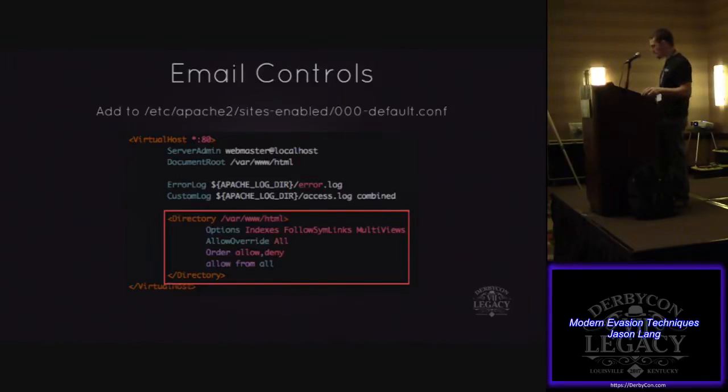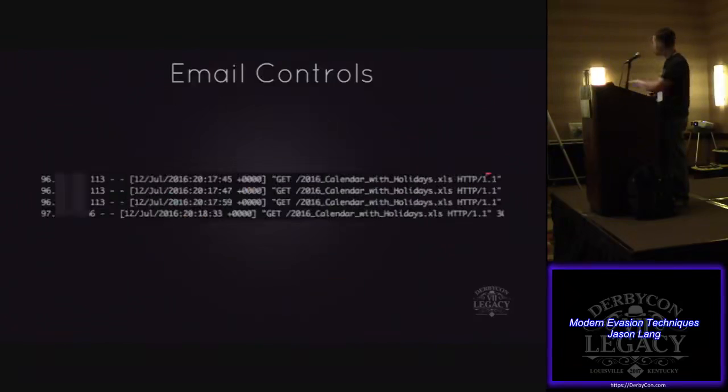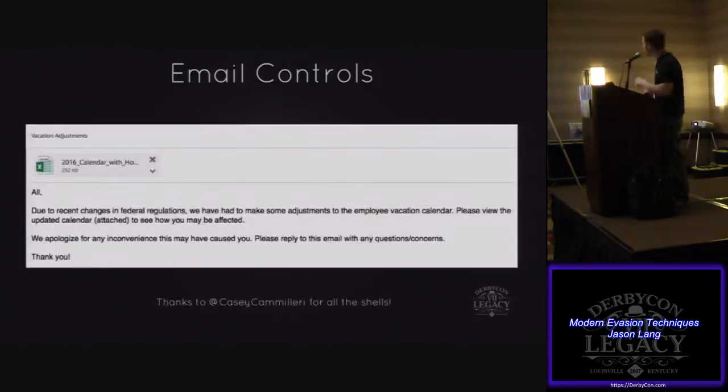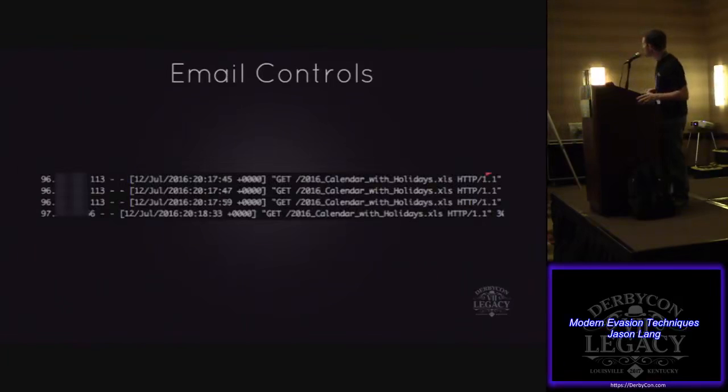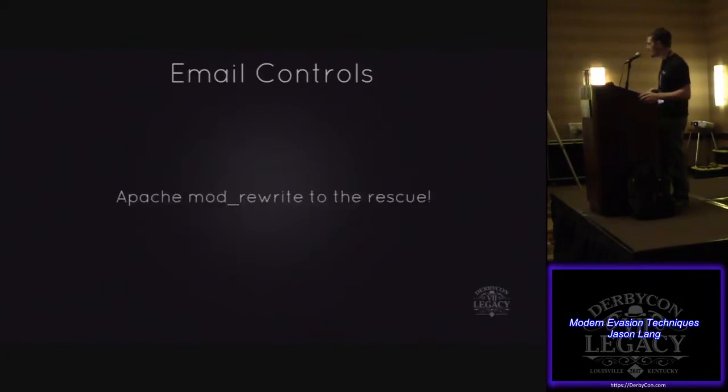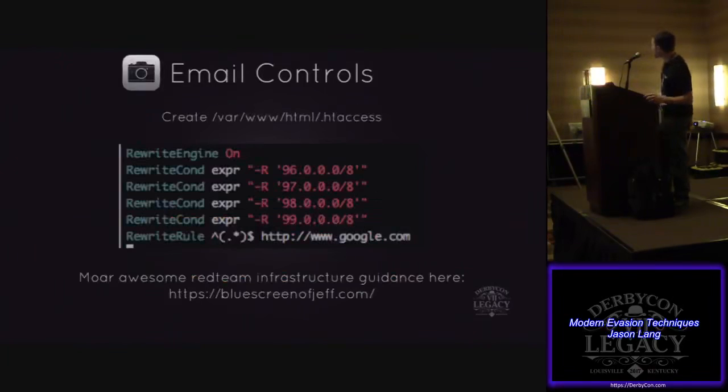All right, and then remember, let's back up, just take a quick peek at those IP addresses. 96, what is that? 96, 96, 97. Just keep that in mind. And then I created the .htaccess file, and notice what I'm doing here: 96, 97, 98, 99. If requests come in that match those IPs, those Class A's, right? I'm pretty sure that's not in my client's WAN space. Okay, so I simply redirect them to google.com.